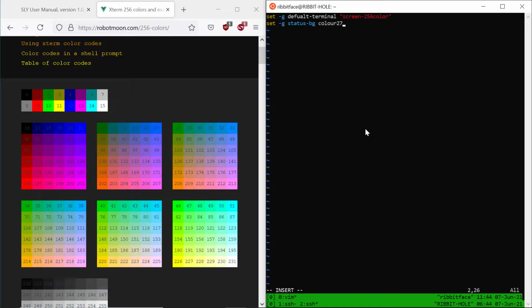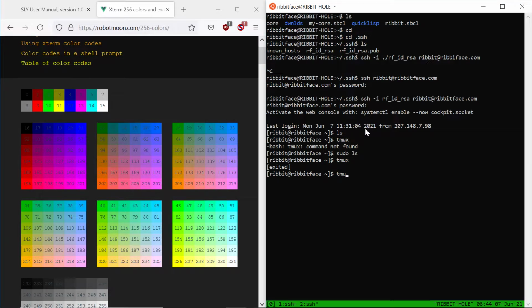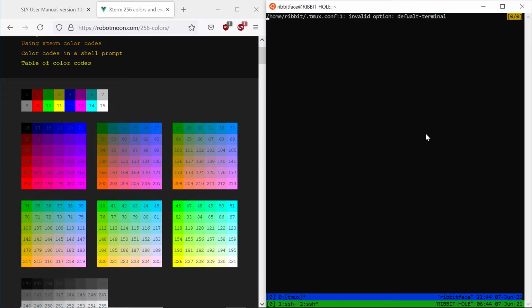So if I go like this. There's a way to refresh it, I just don't know what it is off the top of my head. So then change the color, and it's too much. Probably should do like a 24 or 25. Oh, it doesn't like this default terminal, I misspelled it.